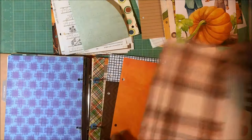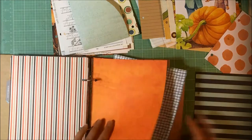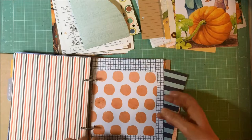I like how those three look together. It looks really nice. Especially with that one with the leaves. That's a really pretty paper. No weird stripes with stripes. That was a no. No. The blue is good though. And then that orange, because it's so big and bold, that seems to work.